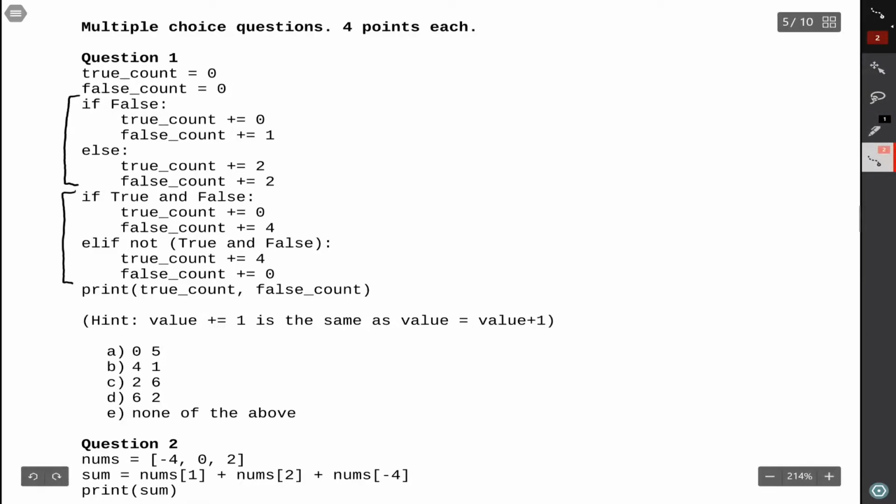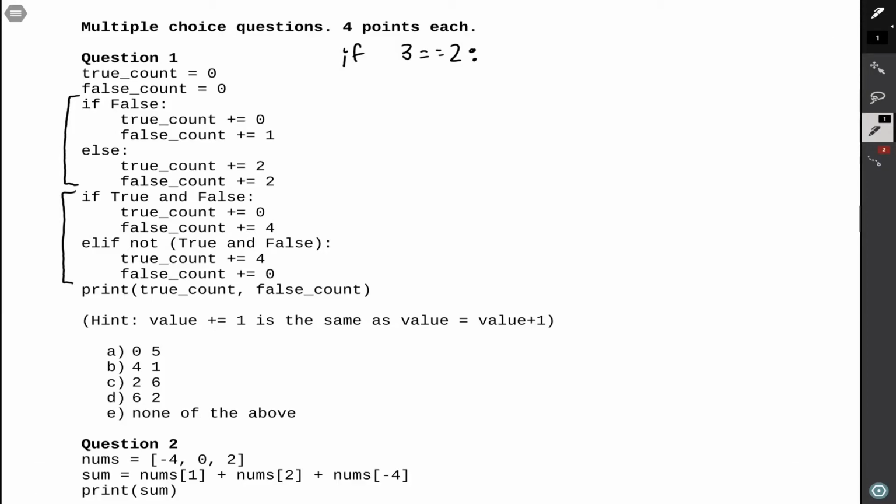And a lot of students get tripped up when they see this word false over here, and they're not sure what it means or what they should do with it. And the best way to think about it is to say this. Imagine we had the statement if 3 is equal to 2. Well, that's a really simple Boolean expression, and we know that 3 equals 2 simplifies to false.